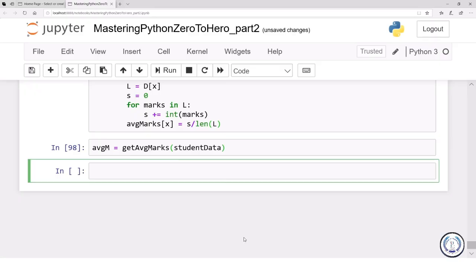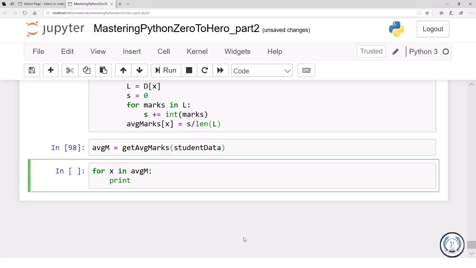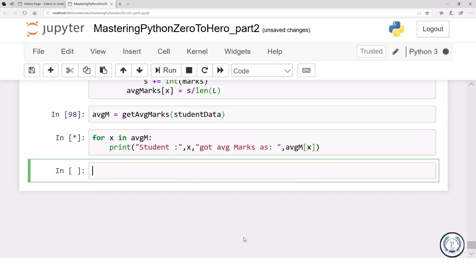Then just print the average marks for each student: for X in AVGM, print student, then print X got average marks as, then you just print AVGM of X, and that will display everything.